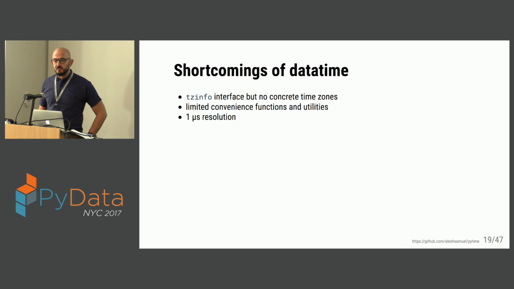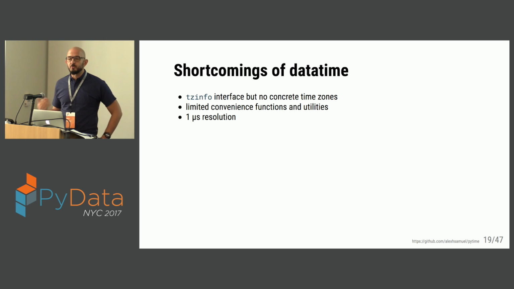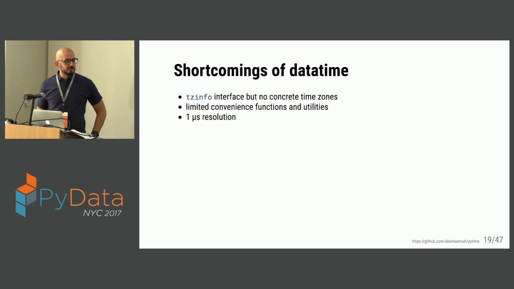The API also is not always the most convenient. If you work with it a lot, you'll learn your way around its idiosyncrasies, but it takes a little while to get used to it and to implement some more complicated operations. And finally, I would say that the 1 microsecond resolution is actually a showstopper for some applications. So you have to decide whether 1 microsecond is an adequate resolution for you.